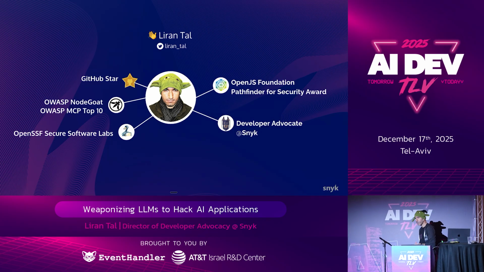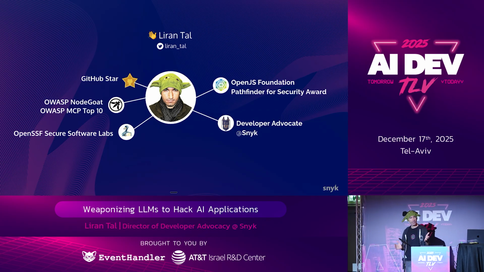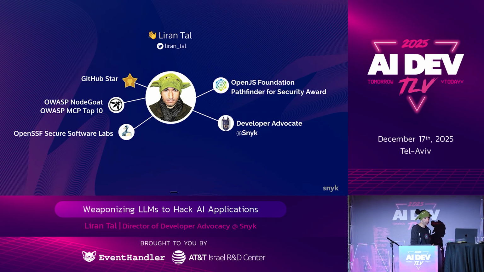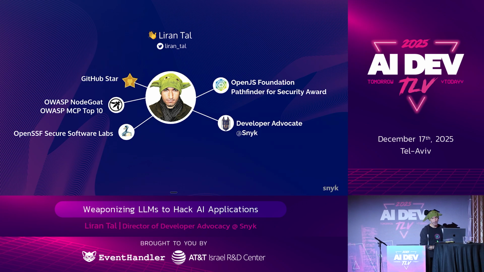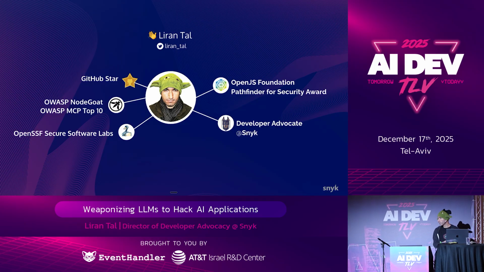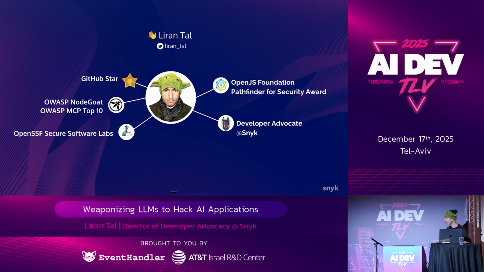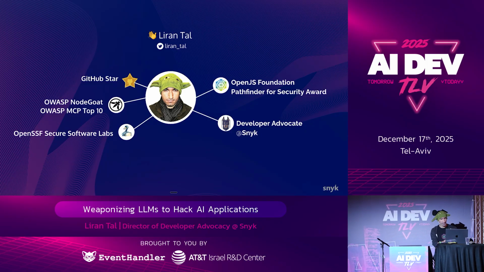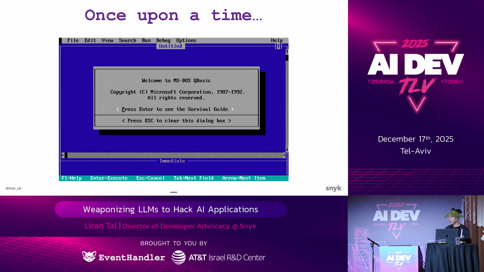So I do a lot of work around Node.js, JavaScript, and that ecosystem around security. I do security research. I'm a developer advocate at Snyk. So a large aspect of my daily work is not just coding and writing vulnerable demos and security research, but actually using AI and MCPs and all these new protocols and seeing what they would actually mean for developers day to day in terms of security risks. And I'll try to introduce some of that to you here.